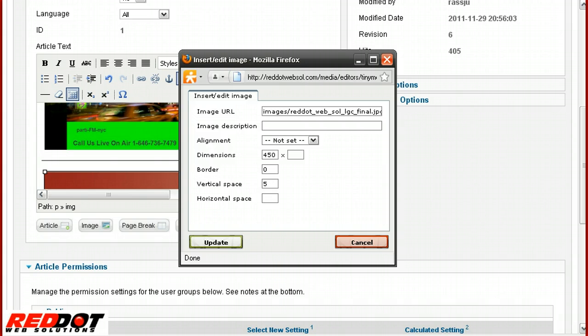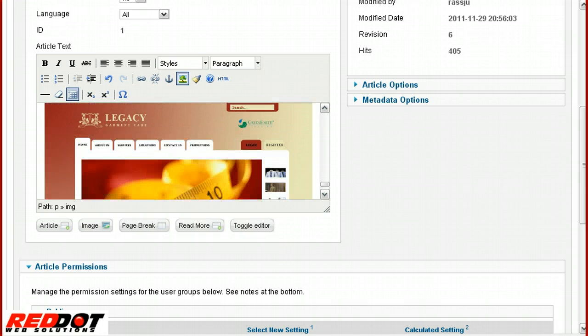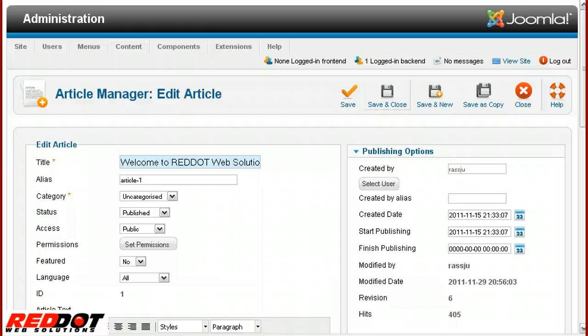And the same thing for the horizontal. I'm going to leave this as default and leave it blank, and I'm just going to hit update. So see right here, my picture gets resized and it's about the same size as the picture below that. So I'm just going to scroll up to the top and hit save and close. And then I'm just going to go back and look on my website and see what happens.